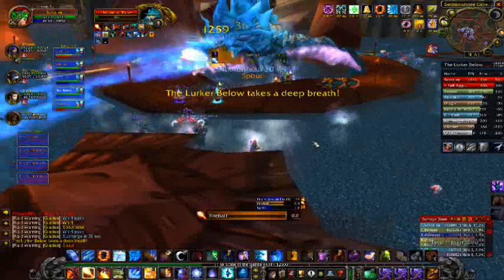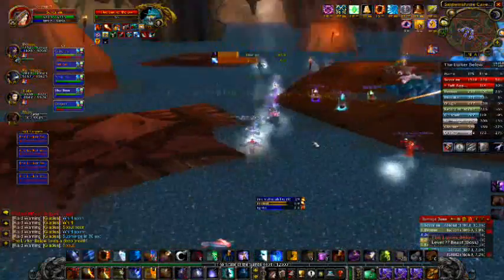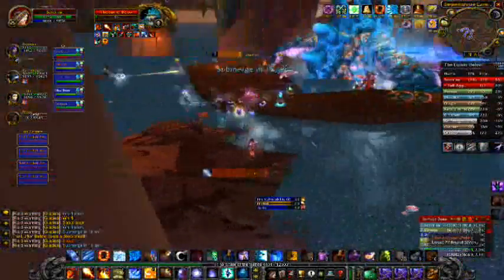As you can see, there's a Spout. You step into the water, continuing your same rotation. Just stay in the water until your Fire Blast comes up, Fire Blast, and return to your island.